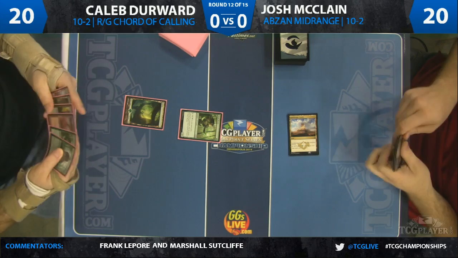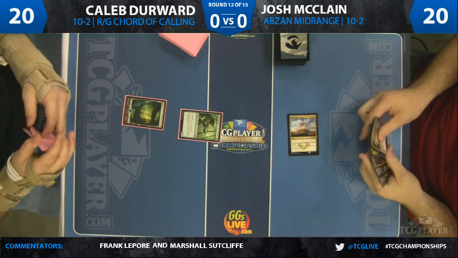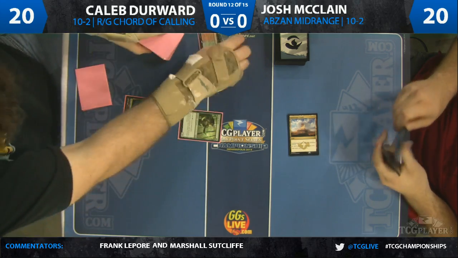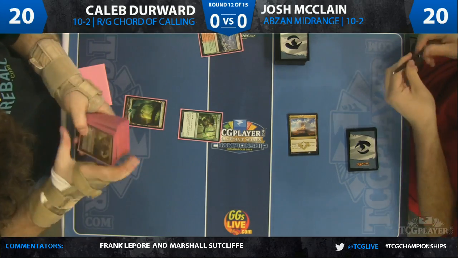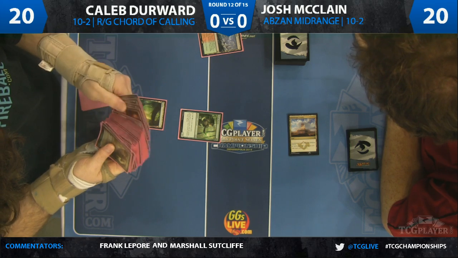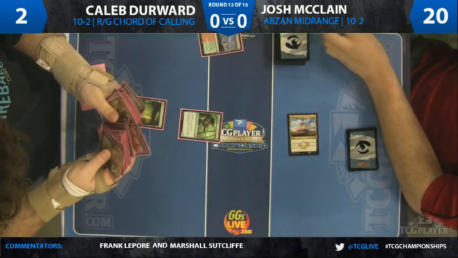In the early stages, Red Green gets underway in round 13. I just noticed a 4-of in this deck list. Wait, this should be round 12? No, this is Caleb Durward, round 13, and then we have 14 and 15, so there are two after this. So talk to us about Caleb Durward's list here.